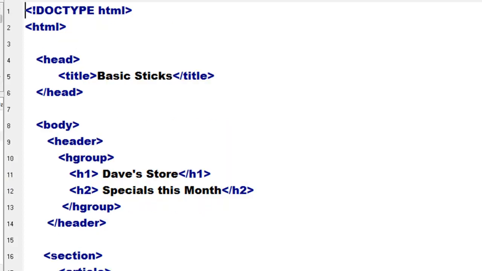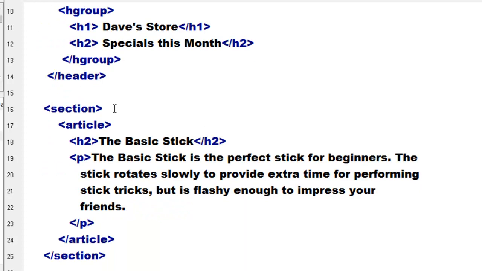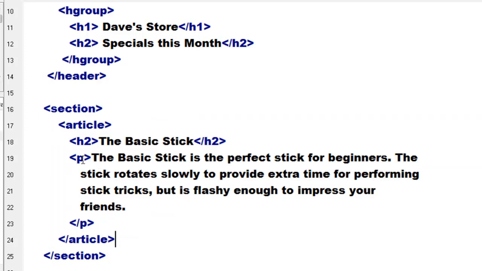Now let's take a look at adding some more content. So here we have our header element, and I have 2 heading tags. Next, I will add a section element. So here's my opening tag and my closing tag. Inside, I will place an article. Notice in my article, I will have a heading, and I will also have a paragraph. Here again, you can put whatever you want inside your article. This is just a container for information, which will be styled with style sheets later.